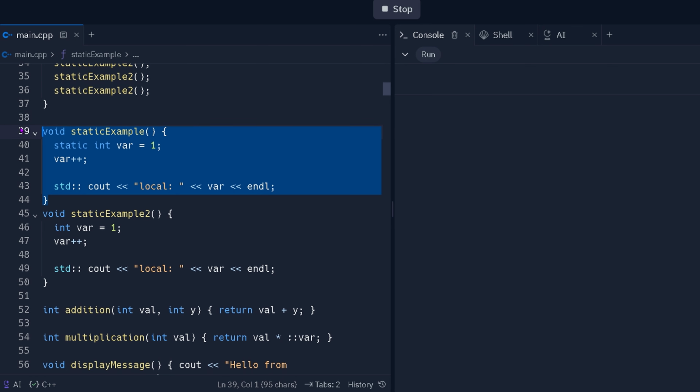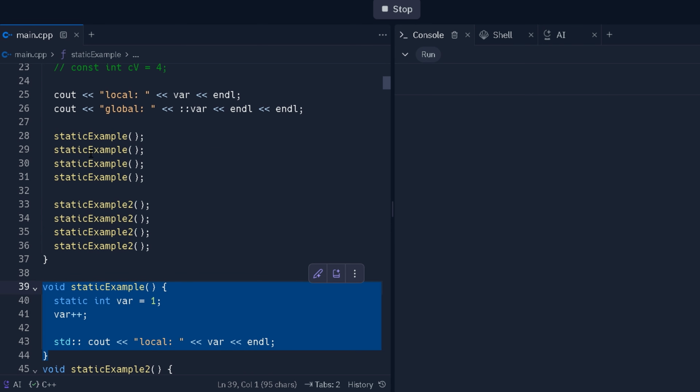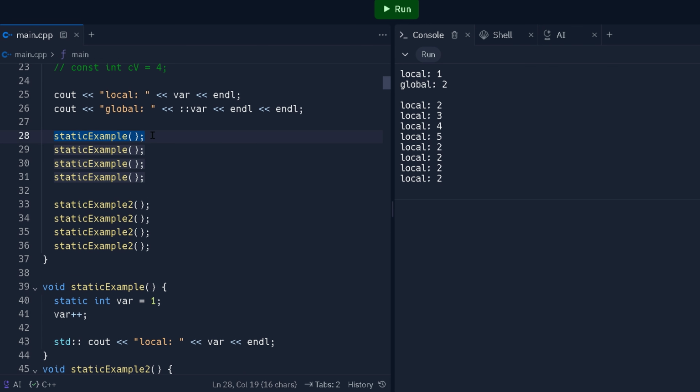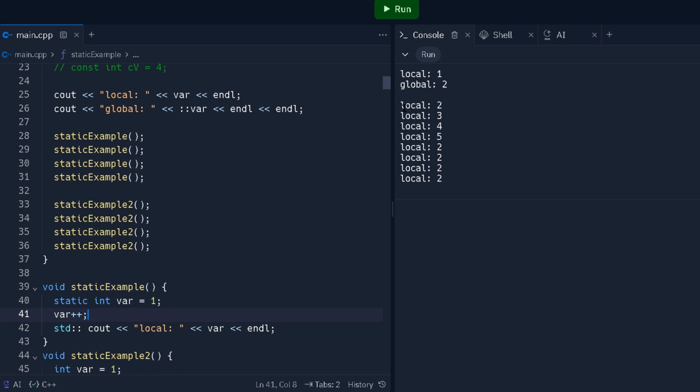In this one right here, we first start the method on its first call, which would be line 28. We start it at 2 because it starts at 1, but then we have this plus plus and we're printing it out right here. So it's going to start at 2. You can see local is 2 right here. And after that, we're going to call it again on line 29. But you can see that it increments, and that's because with this static in place, it remembers the last value every time we call this method. This variable is always going to have memory.